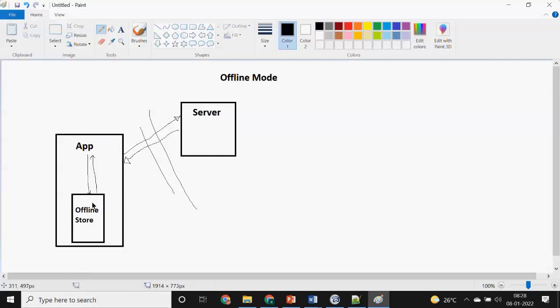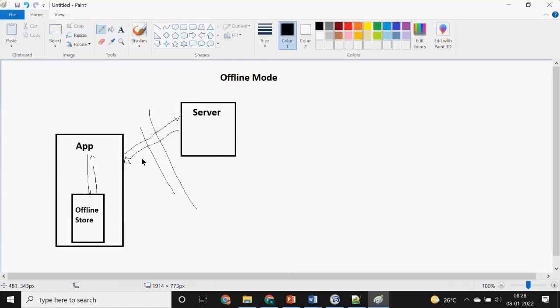I'll be using this offline store to hold it as a pending item. Whenever you connect back to the internet, what will I do? I'll just ask you, there is connectivity. Do you want to sync it to the backend automatically, or I can give you a button to sync it manually. Once you hit sync, I'll again check whether connectivity is there. Yes, it is there. Then hit the data to the backend as a post call from the OData service.